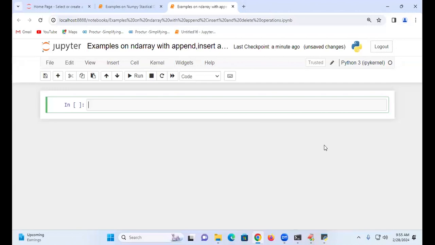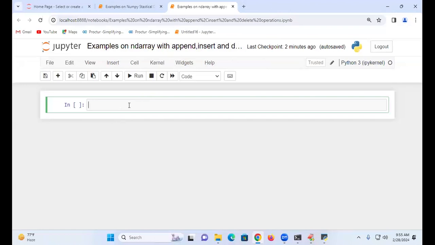What is the concept behind that? Python coding only. What is different there? Module is different. So for everything, the backbone is coding. Once you know coding in one subject, you will do everything. So, my dear students, let us move to the examples on ND array, insert, and so on. Shall we move further?